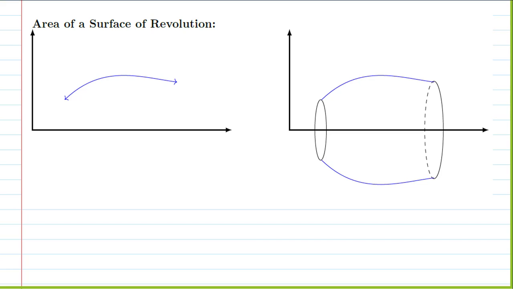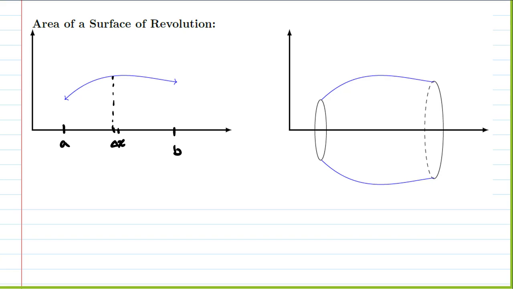Well, now we want to ask a related question. What if instead of wanting to know the volume of said region, what if we want to know its surface area? So imagine now, instead of it being a solid volume, what if we wanted to know the material that would be needed, or the area of the surface of this? So the idea is based on the same thing that we've been doing.